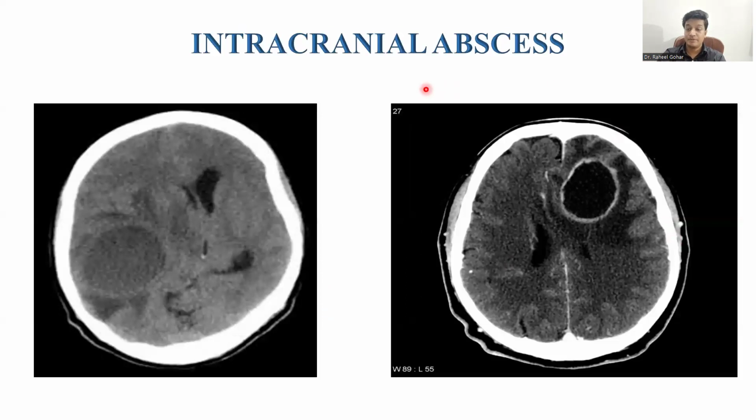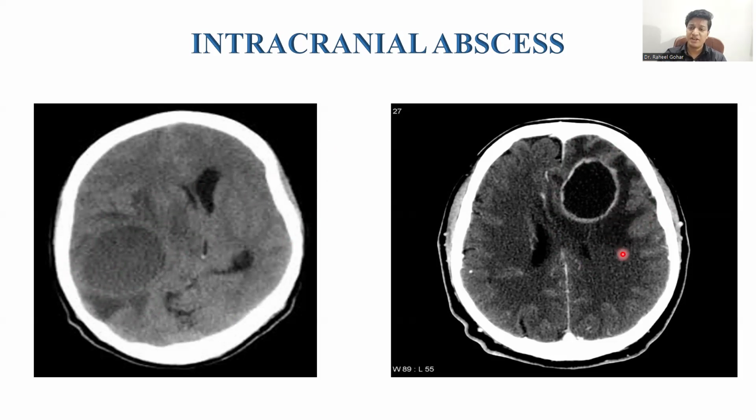Now, intracranial abscess. Again, intracranial abscesses appear hypodense, similar to the other usual tumors, and they will also have finger-like projections, meaning vasogenic edema. So here you can see this is the axial section. There is a hypodense area. It is circular and well defined. It has edema, and again on the contrast CT scan you can see the ring enhancing area. There is vasogenic edema. There is heightening of the gray-white differentiation.